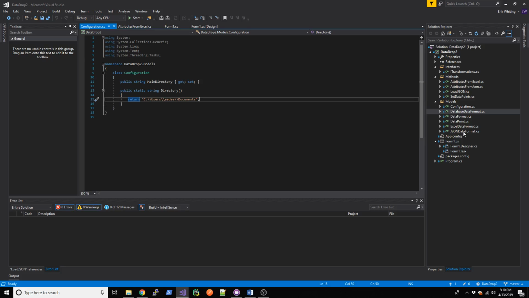The things that are different are putting it into a format that the data format expects. So yeah, that is feature number, actually I think it's feature number 2 for DataDrop, the Excel, JSON, or SQL. I look forward to showing you the next feature.